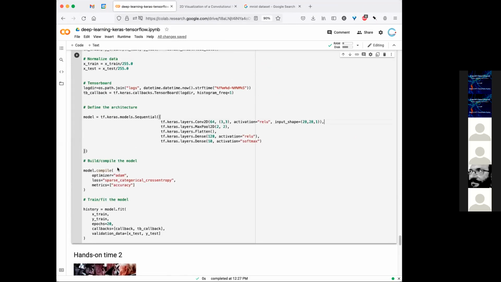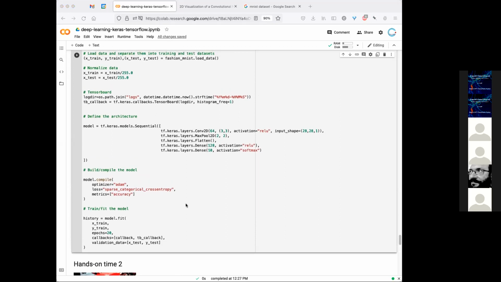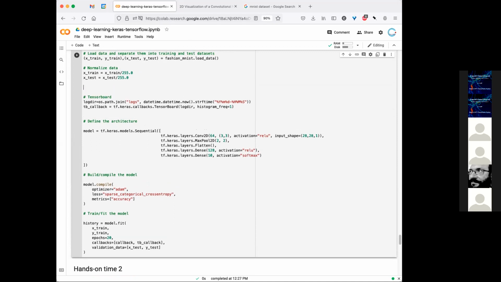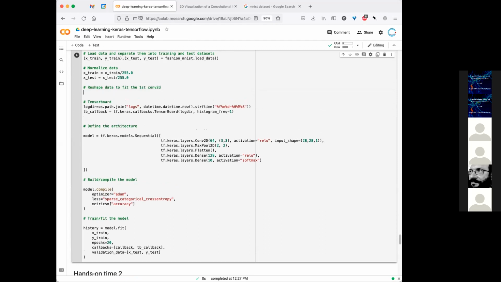What we also need to do, since the first layer is now a convolutional layer, is to reshape our data to be able to insert them in there. So here we need to reshape them.